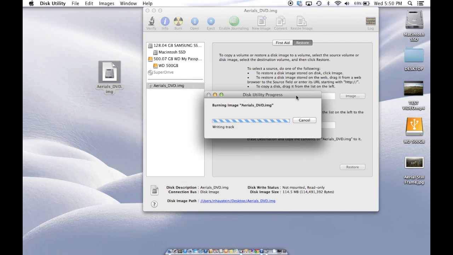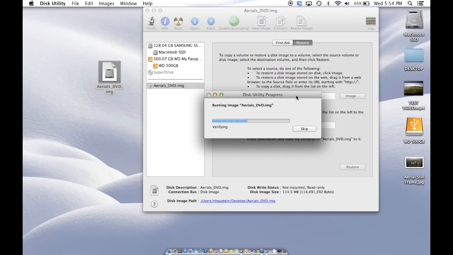Progress bar comes up. It writes the track. And this depends on the size of your DVD. It can take anywhere from 2 minutes to 15 or 20, depending on the size of your disk image. So that will write the track. After it's done, it will spit out the disk. Sometimes closing the session takes a little while. Okay, so it's done closing the session. That actually took about 3 or 4 minutes on my computer. That can vary based on the length of the DVD that you're creating.